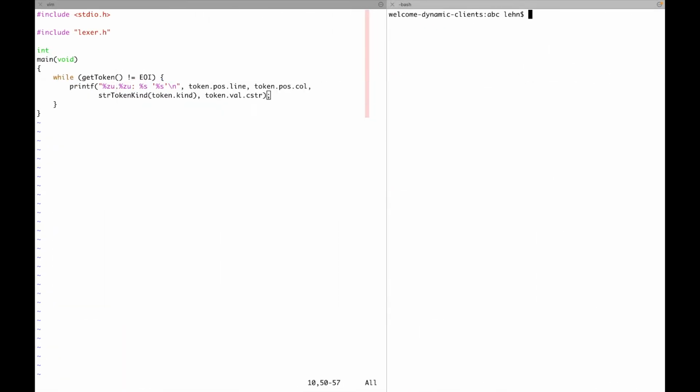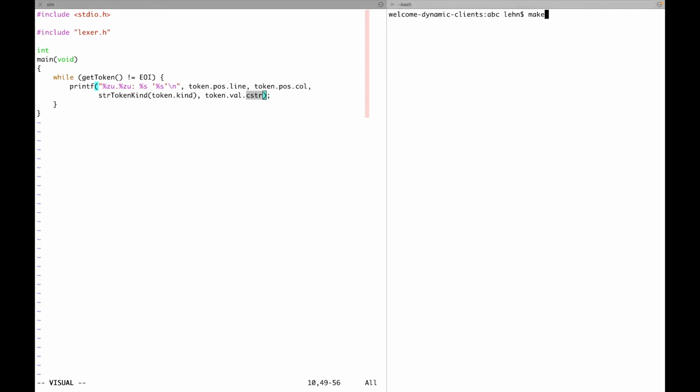You see that this global variable token now has another member, val, and this member has another member, cstring. And cstring means that you have a zero terminated string. The meaning of this member is that it's supposed to be a string with the characters that were grouped into the current token.